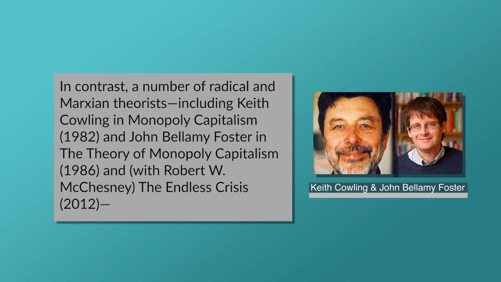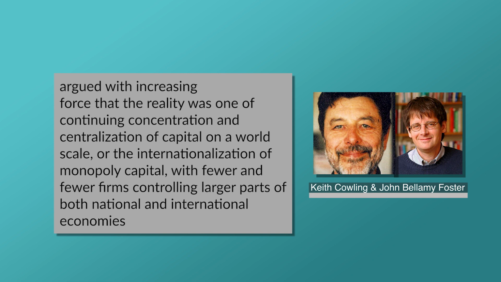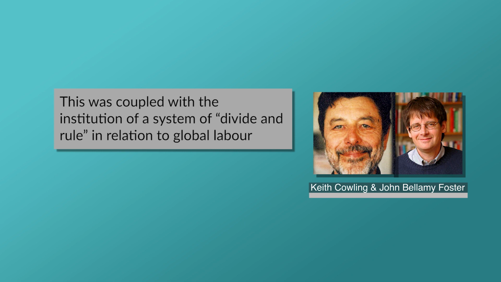Let us move on to the very recent work on monopoly capitalism put forth by Cowling and John Bellamy Foster. In contrast to a number of radical Marxist theories, including Keith Cowling in Monopoly Capitalism and John Bellamy Foster in The Theory of Monopoly Capitalism, published in 1986, they argued with increasing force that the reality was one of concentration and centralization of capital on a world scale. What we find is the internationalization of monopoly capital, with fewer and fewer firms controlling large parts of both national and international economies. This was coupled with the institution of divide and rule in relation to global labor.